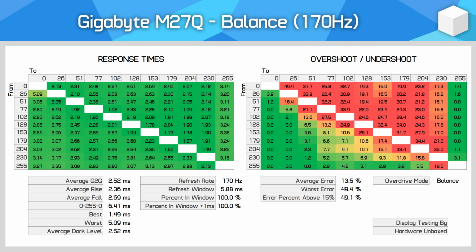Unfortunately, using the balance mode, Gigabyte are pushing this panel slightly too hard. While response times are halved to a 2.52 millisecond average, overshoot increases substantially to the point where roughly half of all transitions exhibit noticeable inverse ghosting. This means you will see bright trails following moving objects, not to the worst extent we've seen, but usually this is visible in this mode.